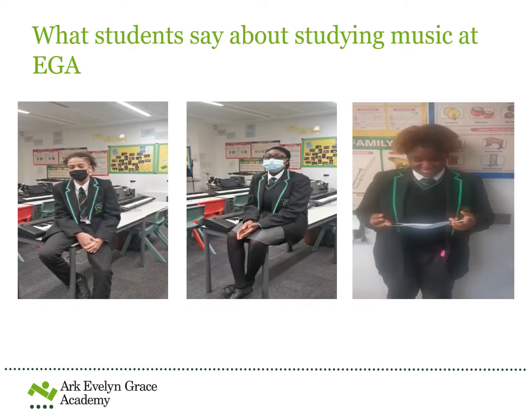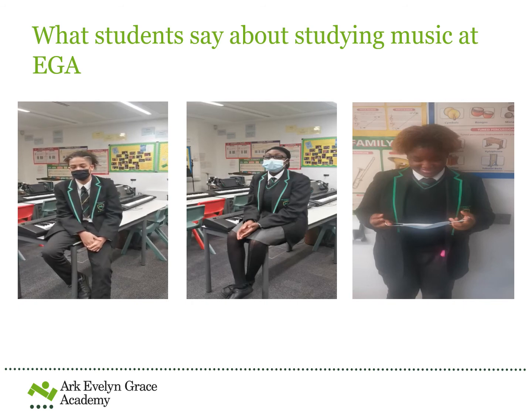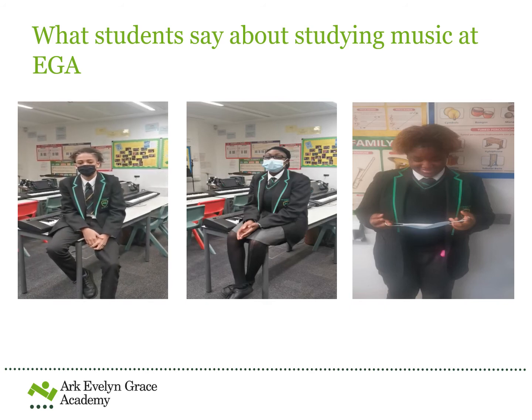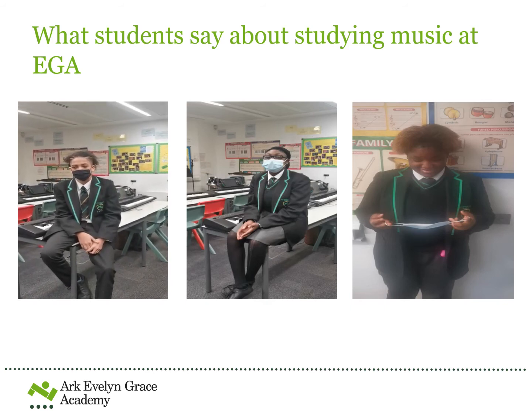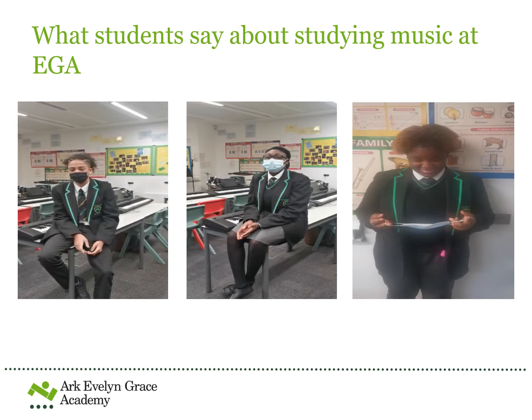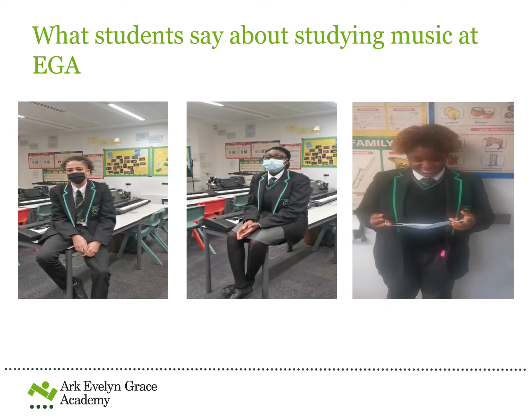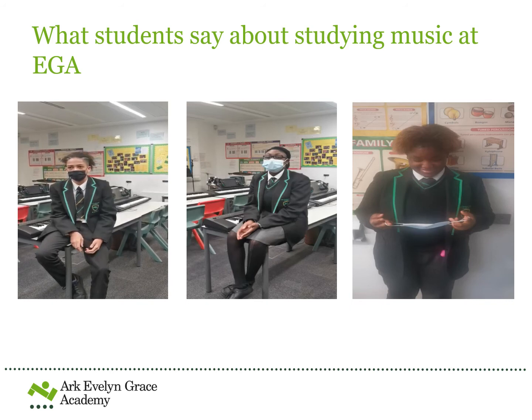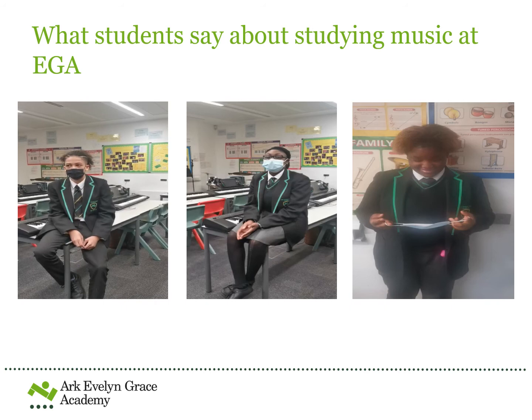Hello, my name's Theo. I picked GCSE music because I love music. I produce at home. That's good. And Theo, what is your instrument that you actually play? Well, piano and vocals. Fantastic. So, Theo, how have you found learning about the four areas of study so far, the theory that goes behind it? Yeah, I think it's good to learn the history about music at the same time as producing it, even if you don't necessarily listen to it at home. Yeah, it's good to know what music came from, and how it's developed.